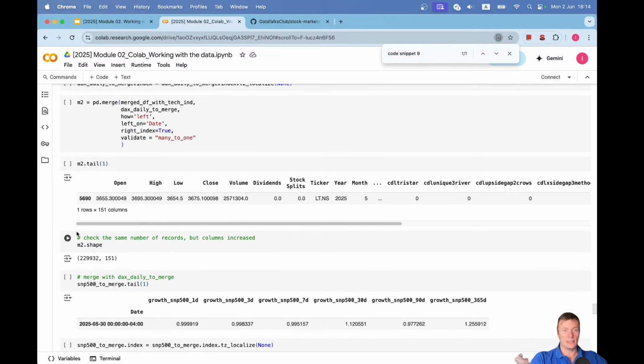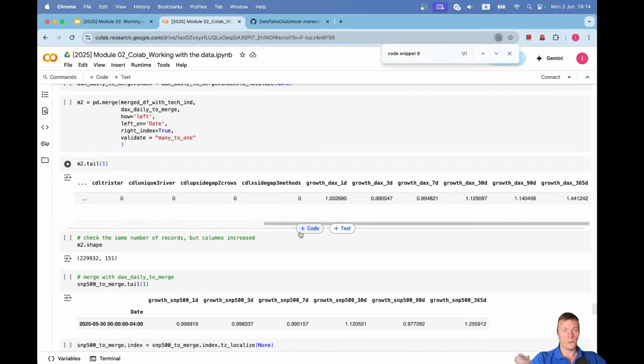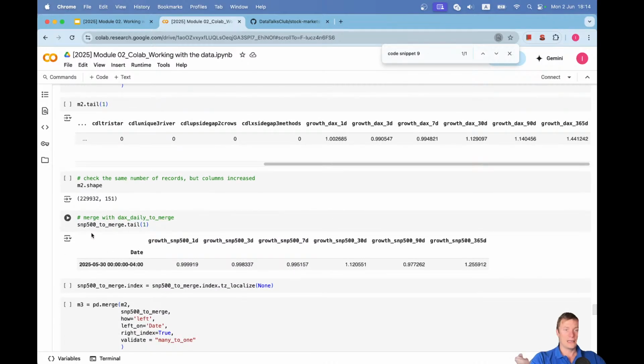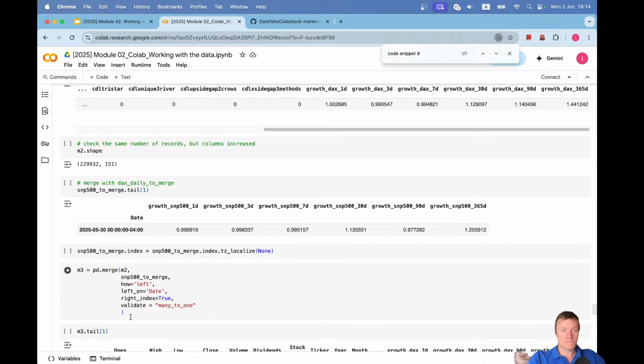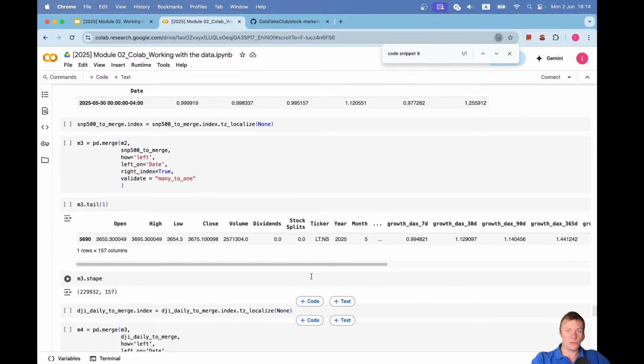So you see that here some stats are defined. I look at what data I have here, that there are no null values, and check that when I join I'm filling null values, so I always have a consistent data frame with all stats filled. And now you can see that it's 151 columns instead of 144. Then I add the S&P 500 data frame, same growth stats.